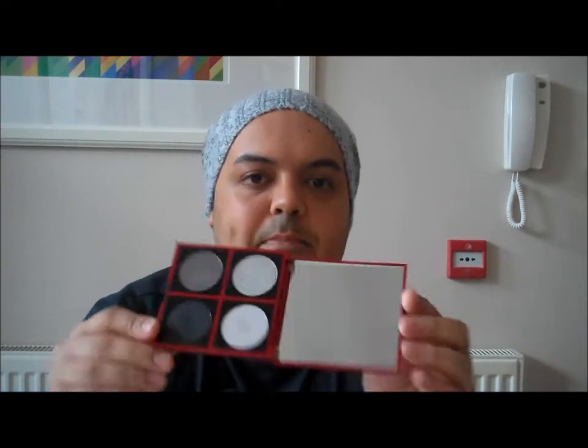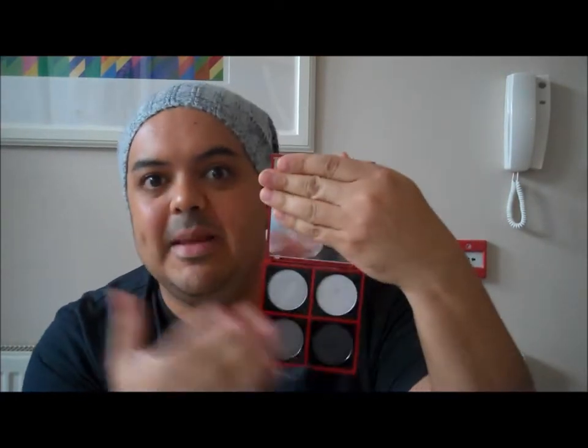The second thing that I bought was a Fashionista eyeshadow palette. This is a new line they have exclusively to Superdrug, and it is a London-based cosmetic company. Basically they do something like Inglot or MAC, where you can style your own palette. It's a nightmare to open, but there you go. You buy your palette, which has a really big mirror in it, and then you pop your own shadows in, which I'll show you now. They're a bugger to pop back out because I've already put them in.